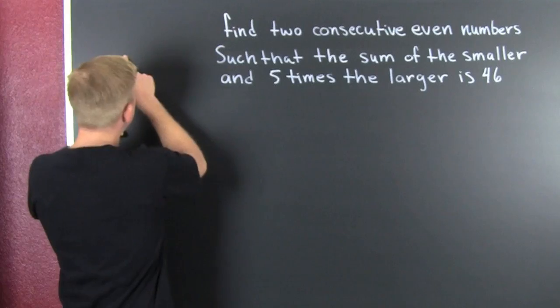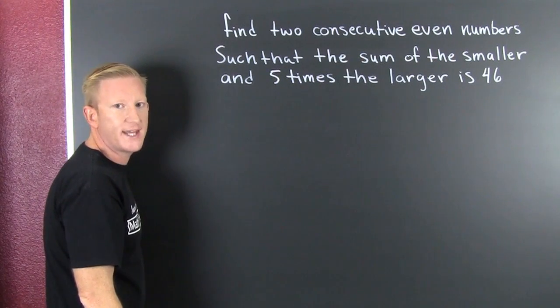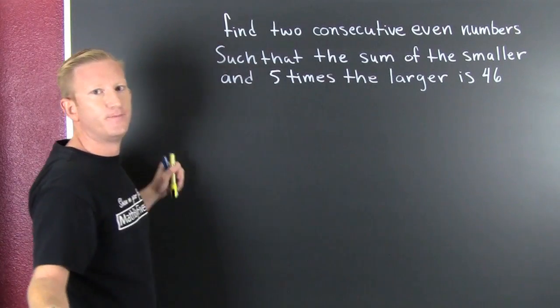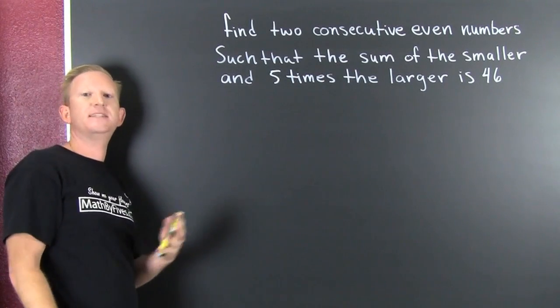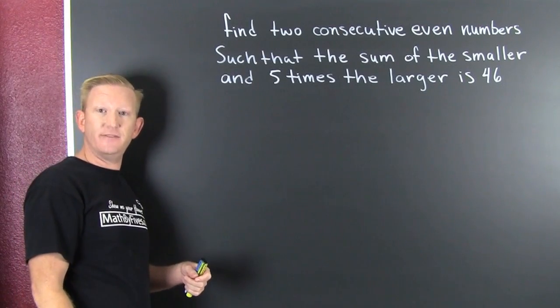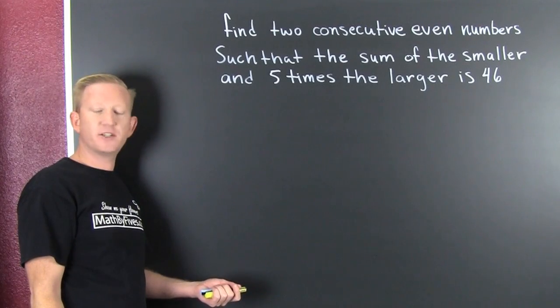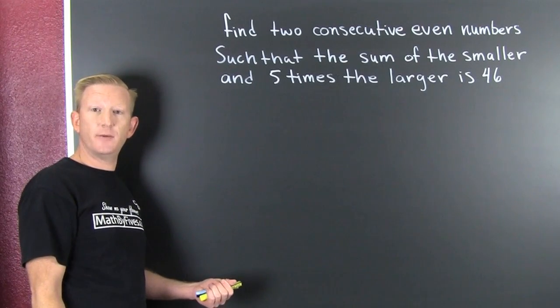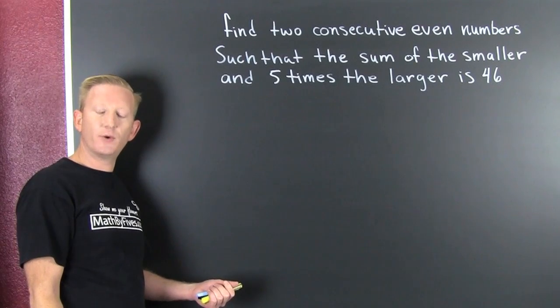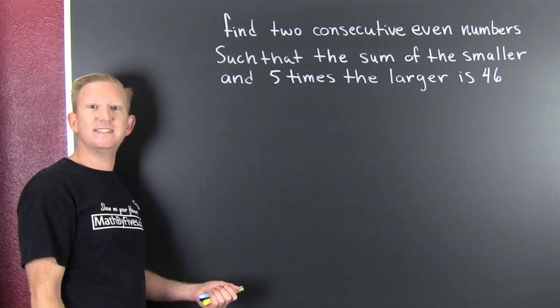What are you going to do? Well, we're going to set up two consecutive even numbers. What does that mean? Wait a minute. I need an even number. 10. What's the next number after 10? The next even number. 12. What about 20? What's the next even number after 20? 22. What about 4? What's the next even number after 4? 6.